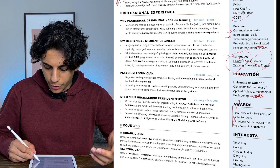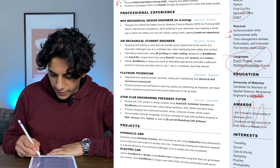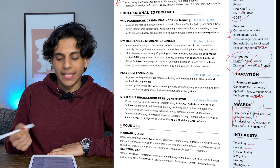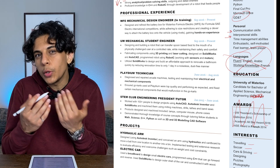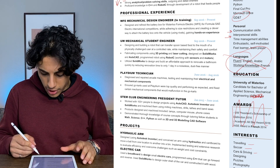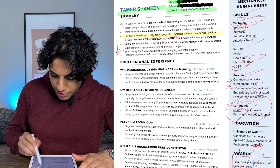Unless you win something really incredible — like a gold medal at the Olympics or going to the moon — awards don't bring your employer any additional value. And for the interests section, I don't know what was going on in my head. Why are my interests so vague? Traveling, soccer, driving, puzzles — this really doesn't bring the employer any value. Usually you put an interest so you and the employer might bond over something unique, but these are all super generic. Just imagine a recruiter at Apple or Tesla looking at your resume and thinking, 'wow, this guy loves puzzles — we've got to hire him.' So my model for resumes is: if it doesn't bring your employer or recruiter any value, just take it out. Basically, in this sidebar the only area I should really keep is education — everything else is just wasted space.